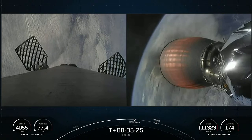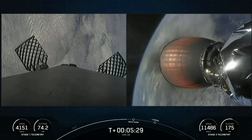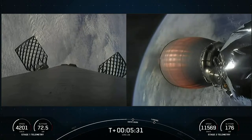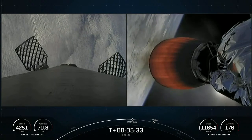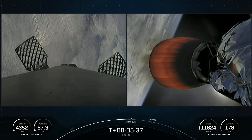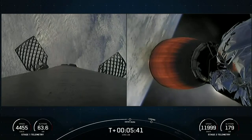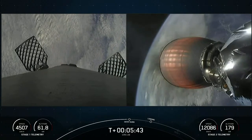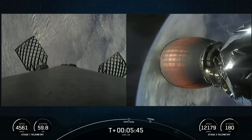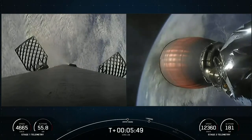And then again, you could see the grid fins. You could see 2 of the 4 grid fins on the first stage. These are hypersonic grid fins positioned near the top of the first stage. So once it's in the atmosphere, stage 1 only uses the grid fins to steer as it makes its way back down to Earth. They orient the rocket during re-entry and guide the rocket. Stage 1 entry burn descent startup.